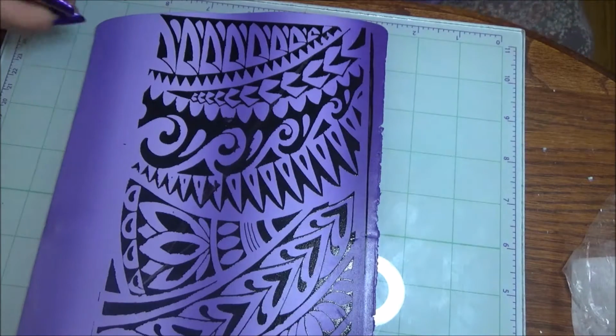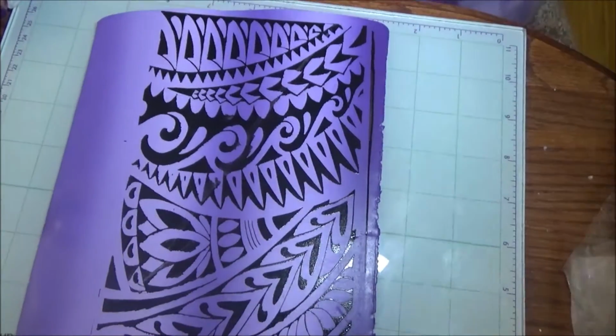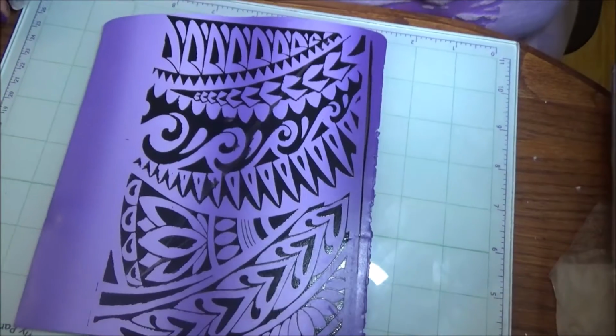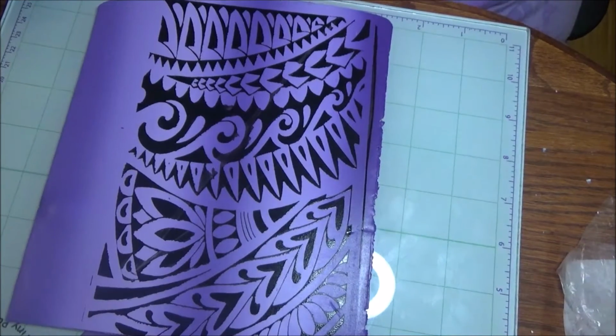Here's my silk screen design, and my silk screen itself is going into that bowl of soapy water. Now this needs to thoroughly dry. I can't move it. Let me see if I can get the camera moved to where you can see it all, because I can't move the silk screen. It's wet, and I want this paint to thoroughly dry before I do anything else to it.